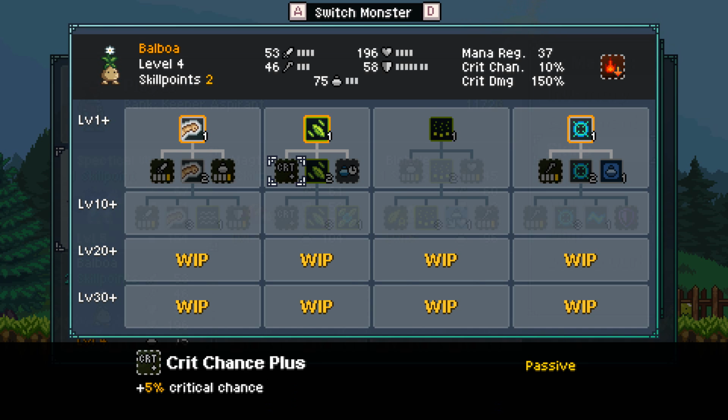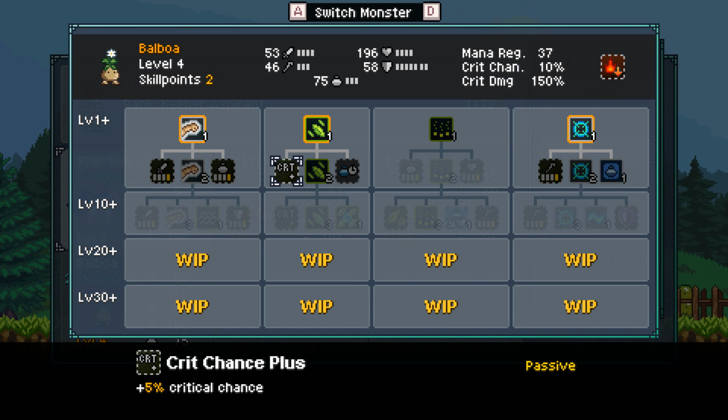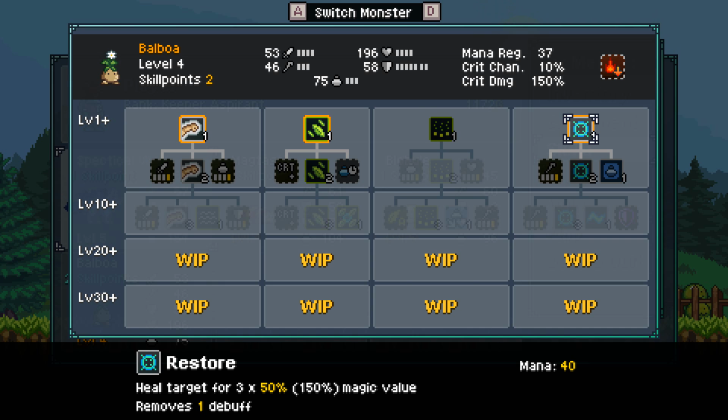Let's see, mana. You are an earth. Leaf slash. Okay, so this might be good. Spore. It was a weakness debuff. We should probably do that. Restore heals targets.